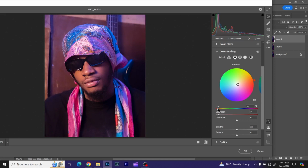Then I move the hues to see where I want the color, the feel of this image to be. You get, just move it a bit, little by little. Find where you want the feel of the image to be. Okay, I'm thinking my shadow should be around here. Let's see, around here. Let me bump up the saturation and see.